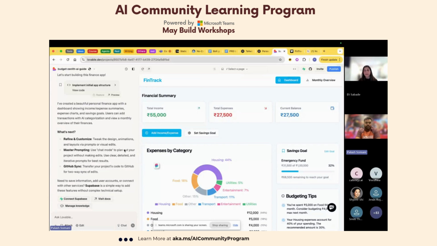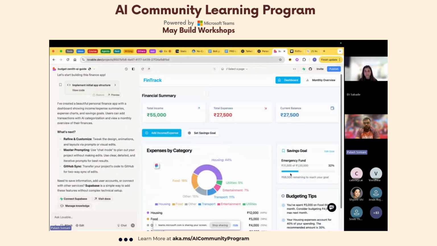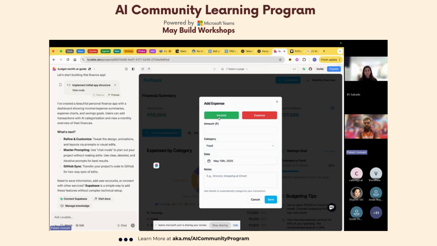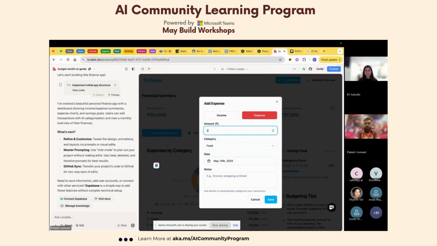Cool. So it has rendered a prototype, and as you can see, it has created every single thing that we wanted. There's a total income section, total expense, current balance, with the color coding taken accordingly. I can add a new income or expense over here. So let's say an amount of 10,000. Okay. For some reason, it is not letting me edit. Let me see. Income. Okay. So this is the panel you would want to fix.